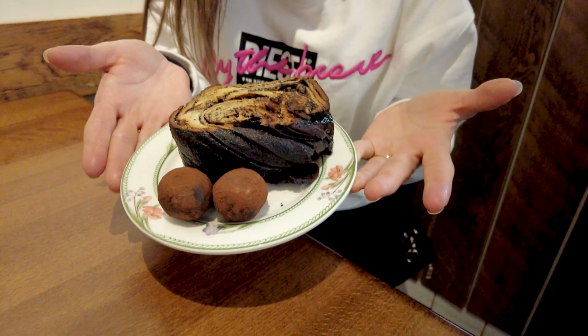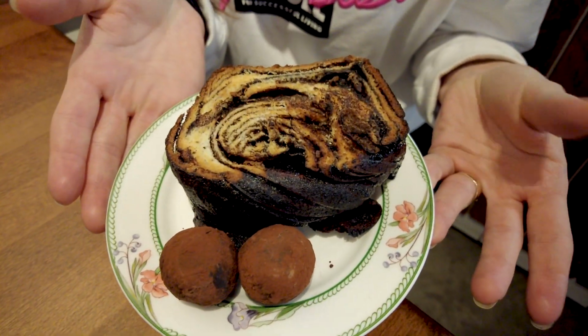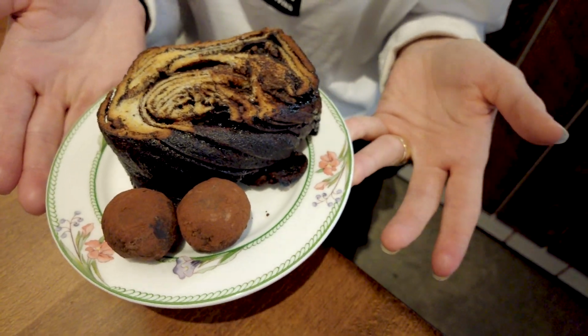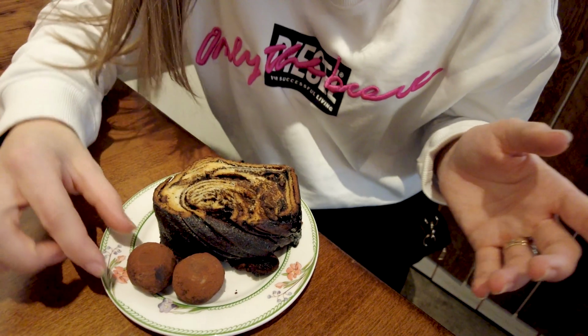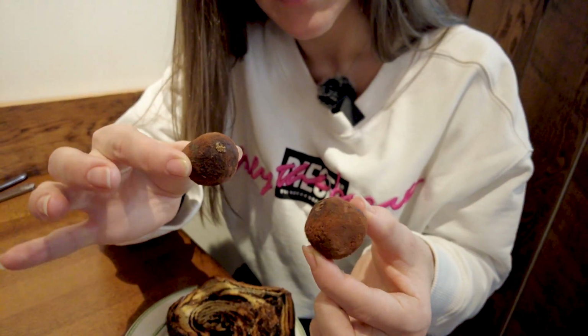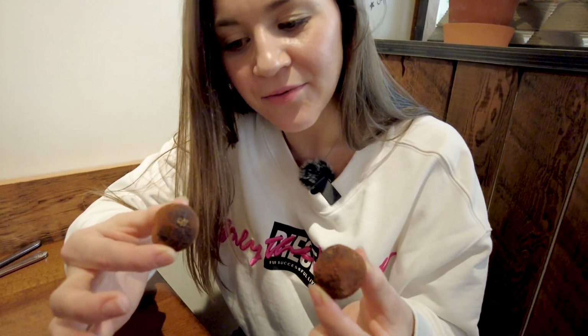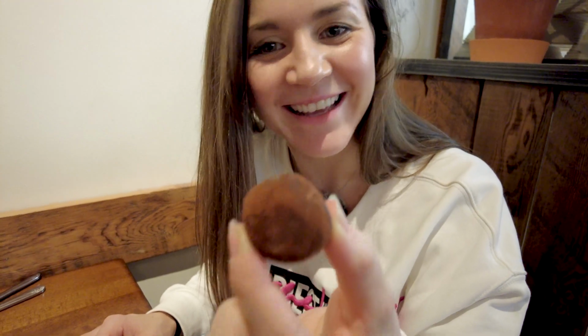So guys, we couldn't finish off this Ukrainian food tour without trying some amazing Ukrainian desserts. Take a look. So here we have a chocolate kind of bread. I think it's called babka. And amazing, they cook it all here from scratch again. Then we have this truffle honey. Ooh, they're cold. Truffle honey ball, I believe. I kind of want to go with this one. Let's try it.